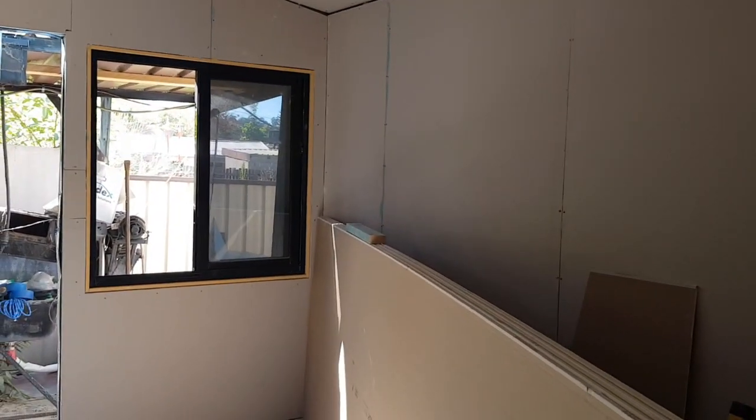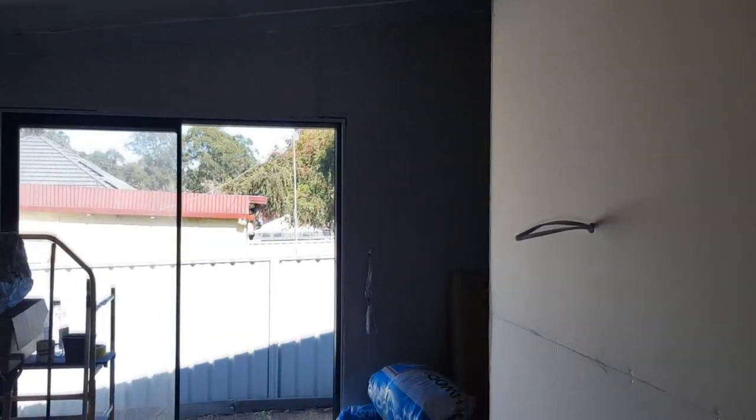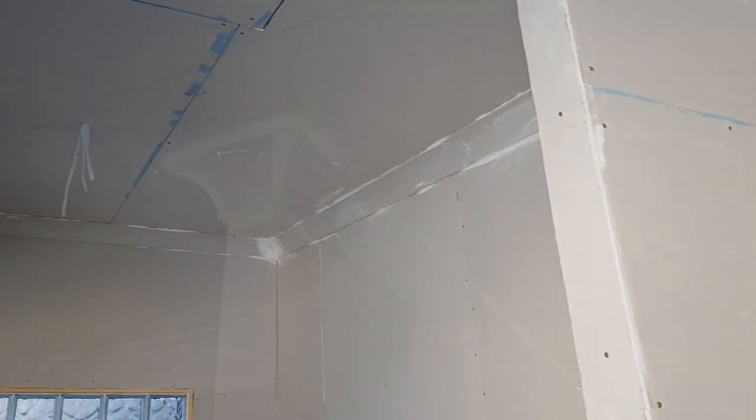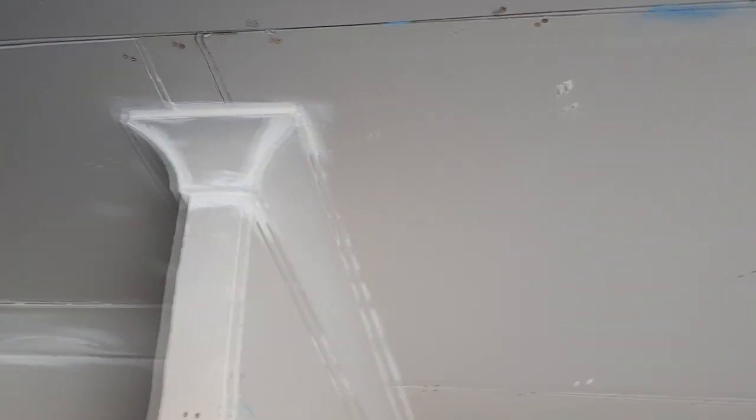Back into the second bedroom — this is the smaller bedroom by comparison, which is going to be like a home office bedroom. We're going to do a Murphy bed off the wall there to maximize the space of this room. But once again, even though it's a small room it's got that high ceiling feel which makes it feel like a nice comfortable size room. I've yet to do the cornicing in this room, but it's basically getting those corner pieces in place. A little bit tricky in the corners because the angles are slightly off square to match the pitch of the ceiling, but all in all with a little bit of perseverance it's coming up quite nicely and should finish up the look of the room quite well.